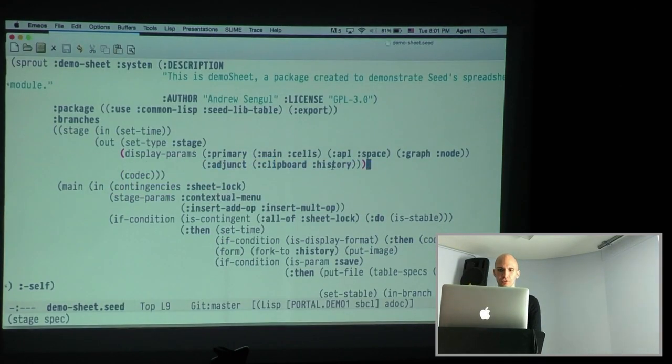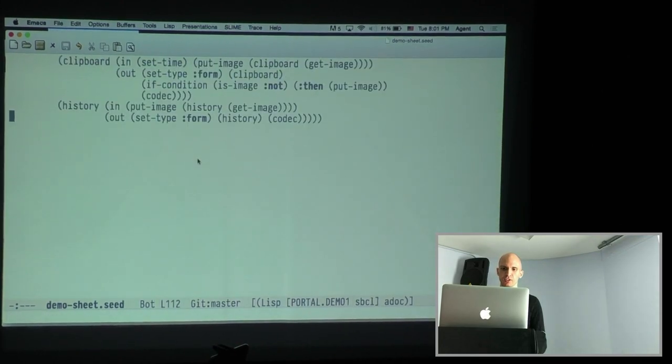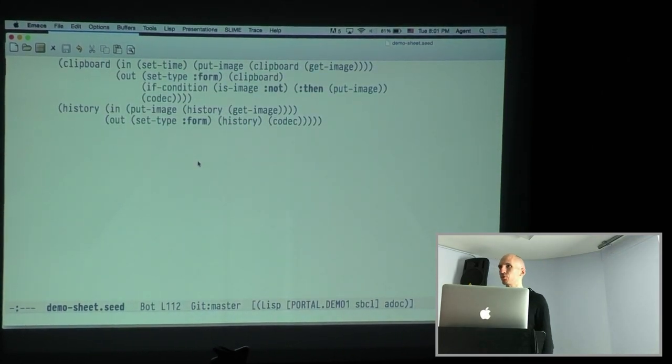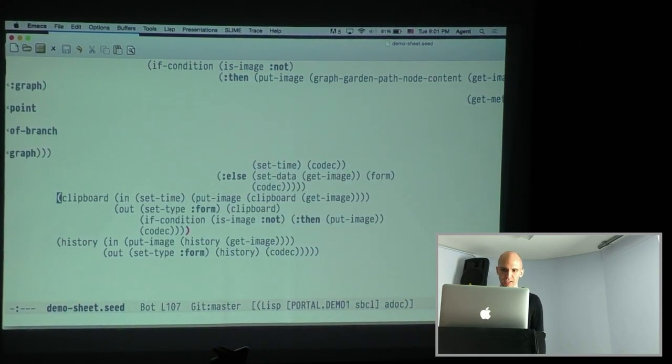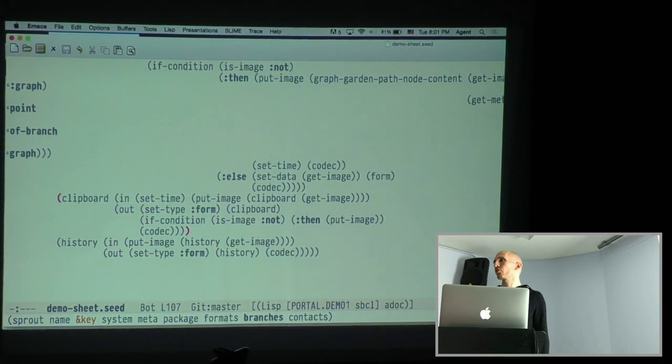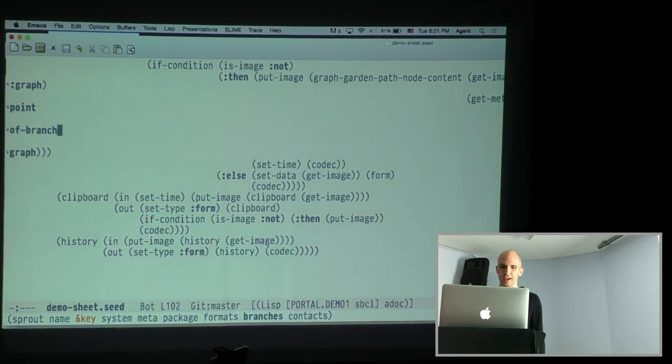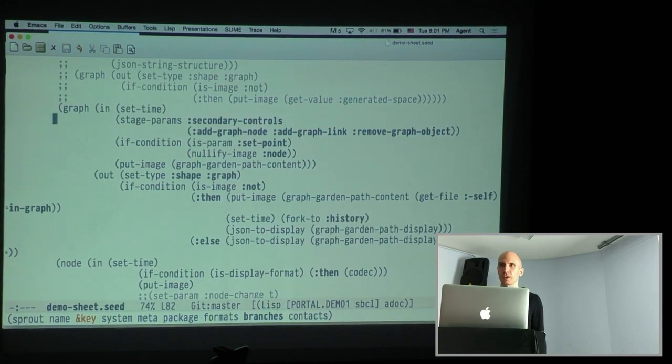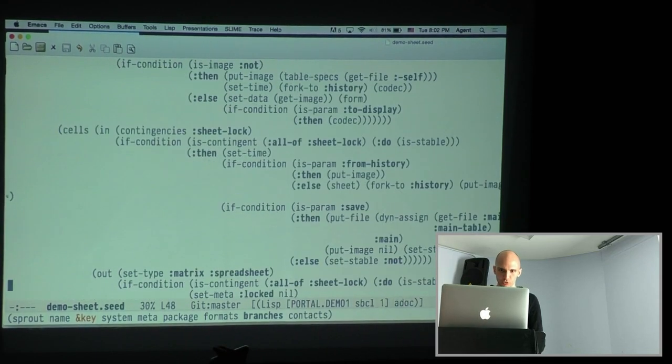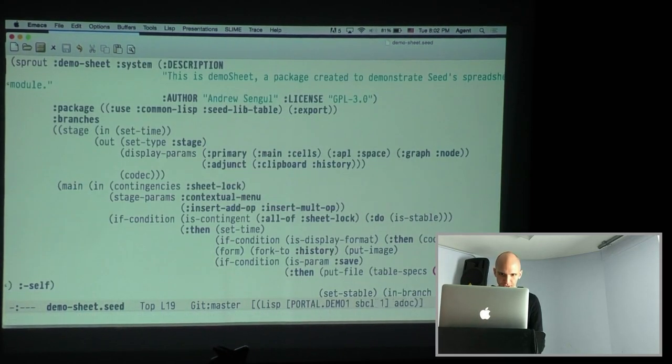So in most software systems, the clipboard and history are special data structures that have their own specialized way of accessing them and often aren't even that available to developers. But in C, the clipboard and history are just branches like anything else. So that means that they interact with the other branches in a specified way, but you can change that if you like. You can basically set up any form of interaction with them that you want. So let's take a look at how that works.